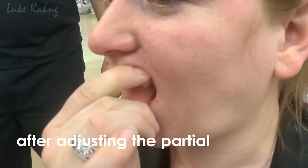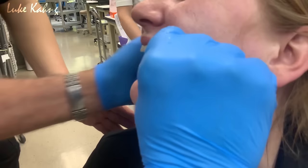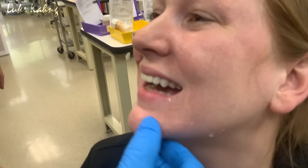Is it hitting? It's a little loose? Oh, wait, it's tiny in the way. No, no, come here, wait, okay, here. Okay, we have to tighten it. Bite down. Is it hitting there still? No. Okay, let me tighten it up now.